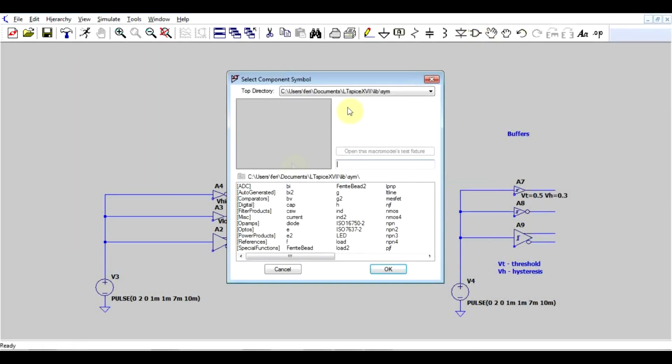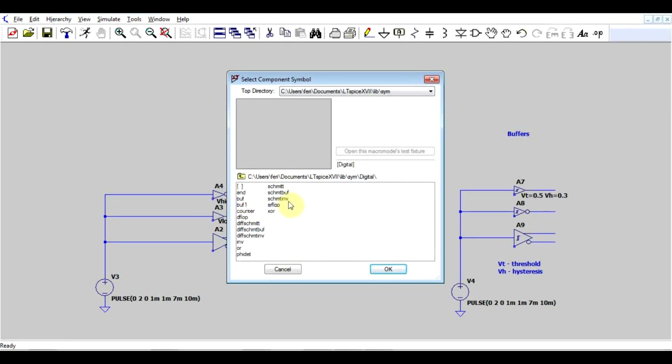So, first things first, where do we get our logical circuitry from? Well, basically, you need to go into your component selector and go to digital. And here we have our various digital circuits that we have available in LTspice. So we got everything from buffers to logical gates and some flip-flops. And what I want to do today is go over some of these and see how they work.